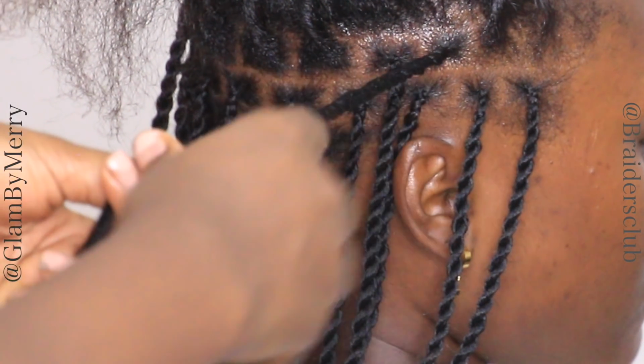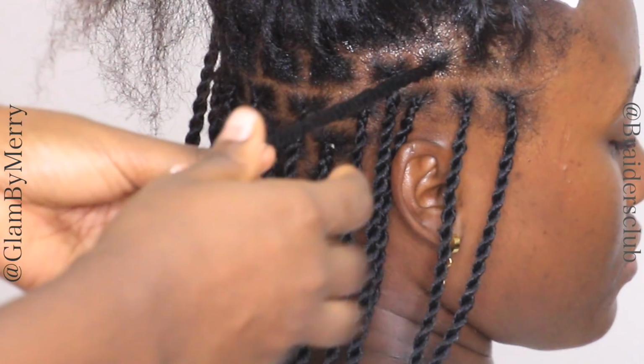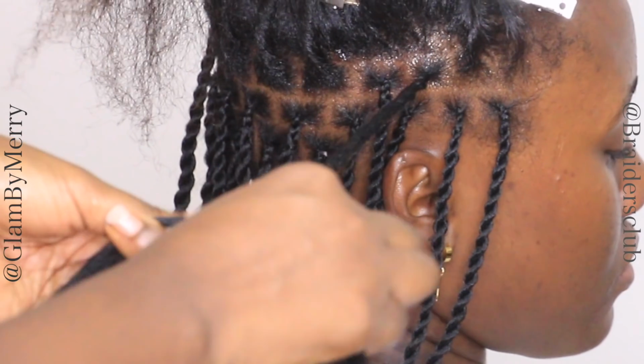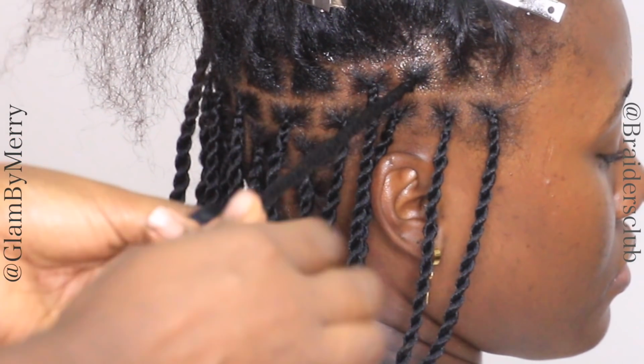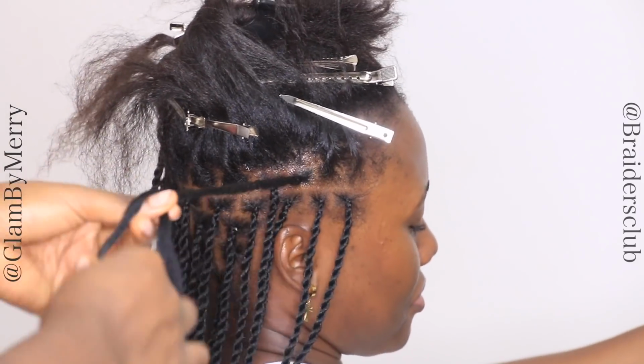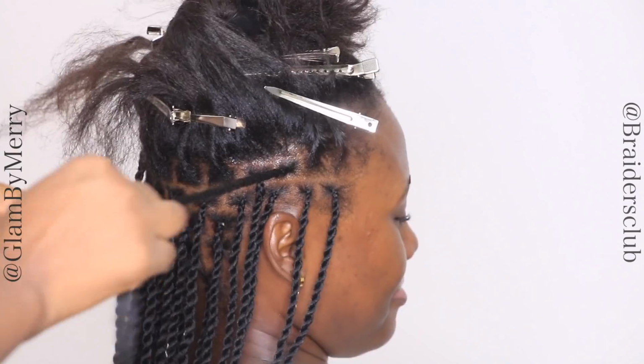So I'm going to do it one more time. I just added the piece of hair to the middle finger, and then I just twist it to the right like I normally twist it, and the hair blends right in. So that is a concept that we use throughout the Knotless Senegalese twist in terms of the feeding technique. It's a bit different than what you would do when adding hair to braids. Just a little different technique for twist.